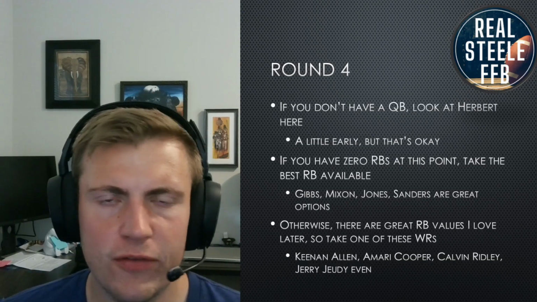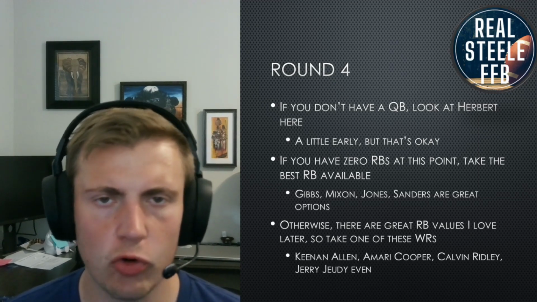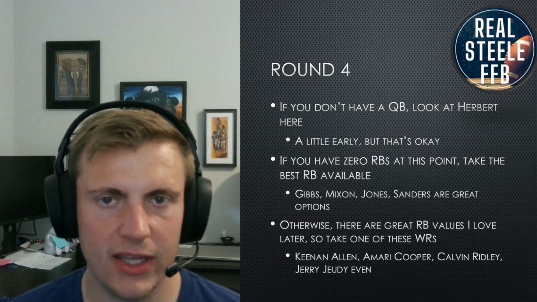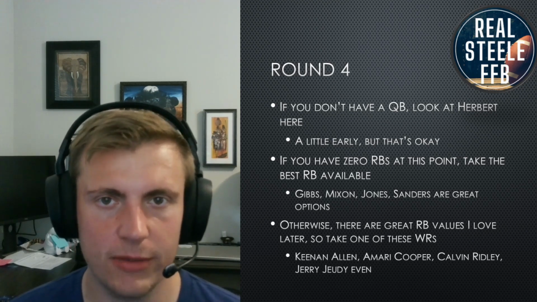Next up in round 4, if you don't have a quarterback yet, it's definitely time to be looking at Justin Herbert. It is a little bit early to be taking him. We normally see his ADP towards the back end of the 4th round, but you're not going to be able to get him in the 5th, obviously. You'd be picking near the middle to end of the 5th round, and he is the best quarterback on the board at this point, so if you want him here, I would definitely be taking him.